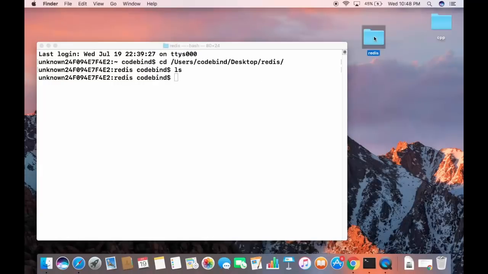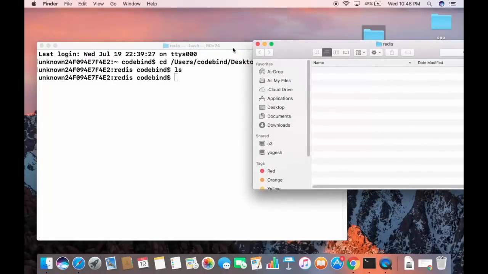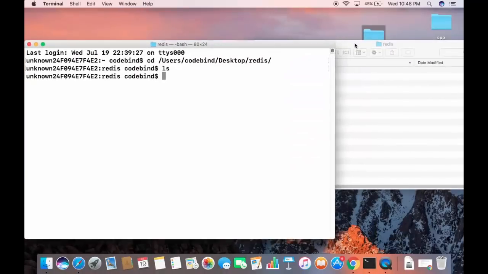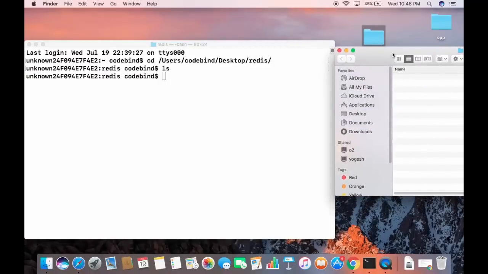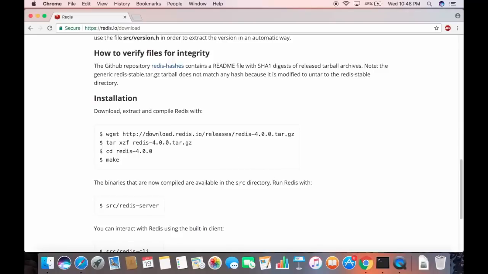And let's just open this folder, so we will see what's happening inside this folder. Okay, so let me just resize it, so we will see all the things which are happening here. And now we will just give a curl command, so just write curl and then -o, and then the location of this tar file.